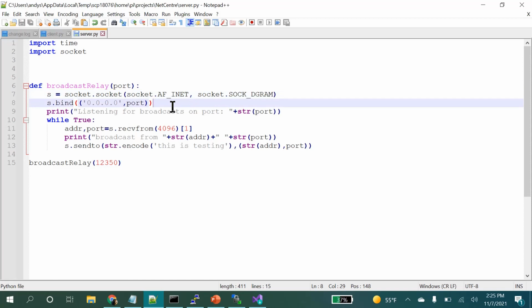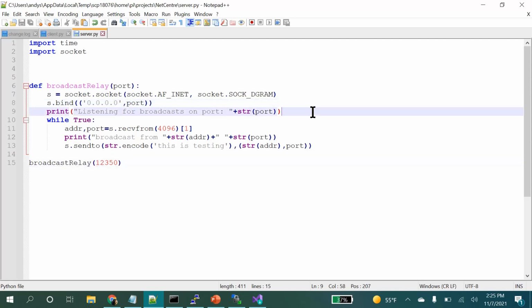The problem is that you have multiple interfaces on your computer: Wi-Fi, Ethernet, virtual machines especially. We don't want to worry about that. So this command basically says bind it to all interfaces on the port. This opens it up for listening to something with the port number that you specify.